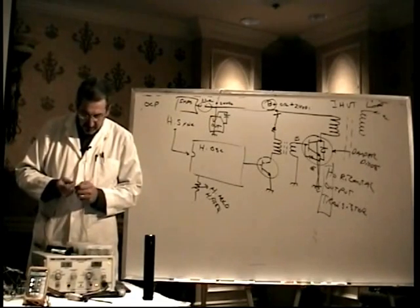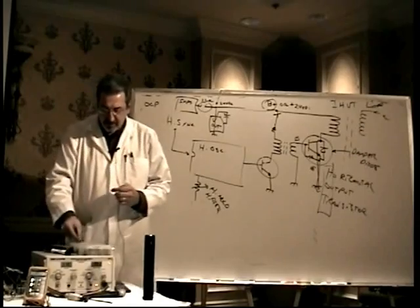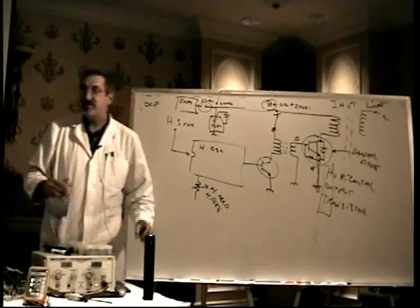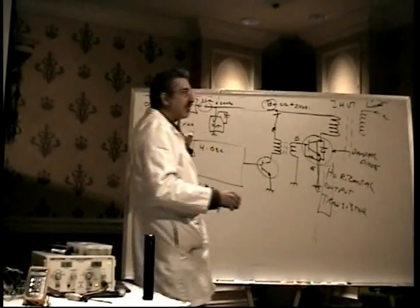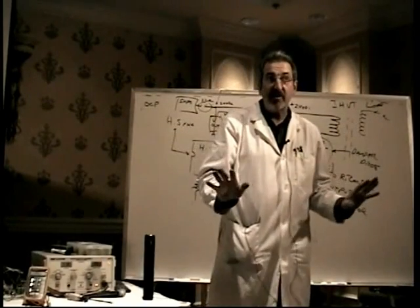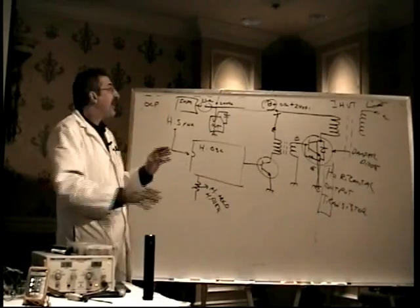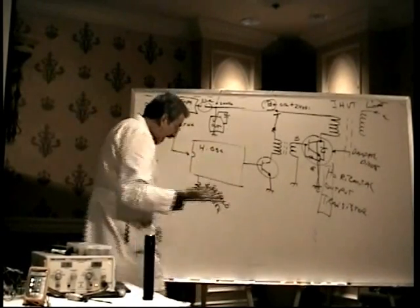Anyway, so that's that. Do not confuse OCP with X-ray protection. This is really a common mistake that people make. X-ray protection is, remember, when the power supply goes over voltage, the monitor comes on for a split second and then turns off. That's X-ray protection. This is also protection, but it's not X-ray protection. It's overcurrent protection.